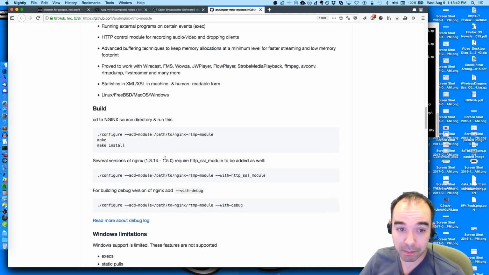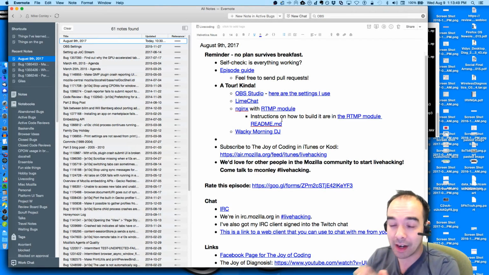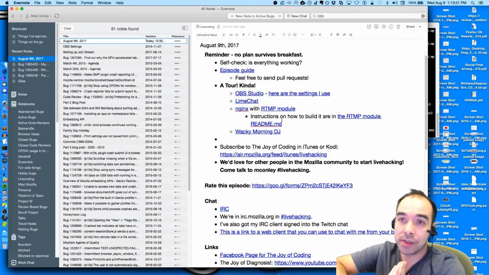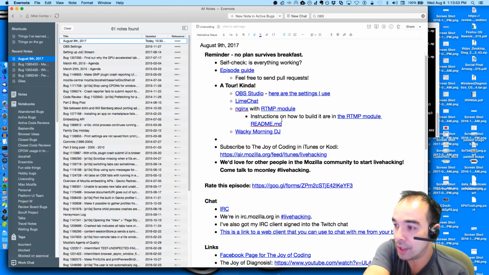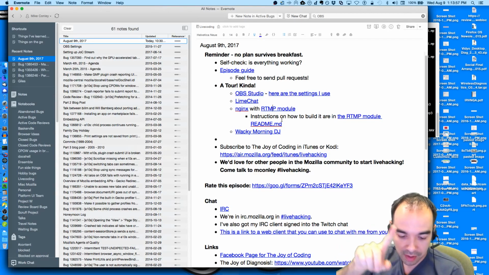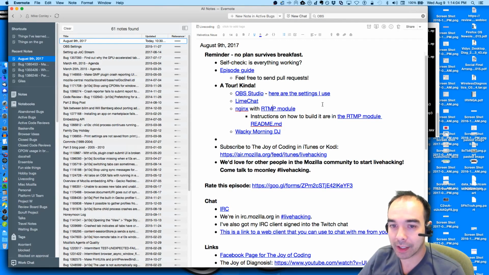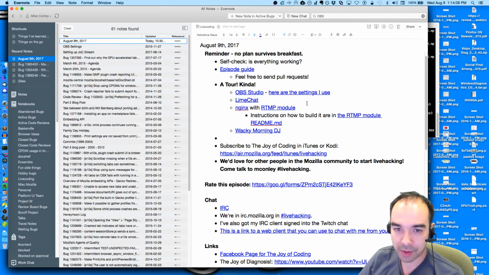And I basically followed these to the letter. And then I run Nginx on that server, and I stream to it, and I've configured it to repeat the stream that it gets to all the different services. So that's YouTube, Twitch, Facebook, and AirMozilla, which all speak RTMP. And presumably I could add more, but I've currently got it set to 4 different streaming services.